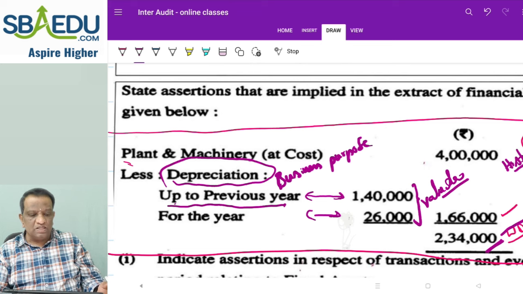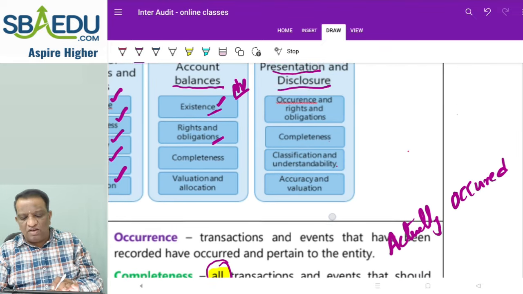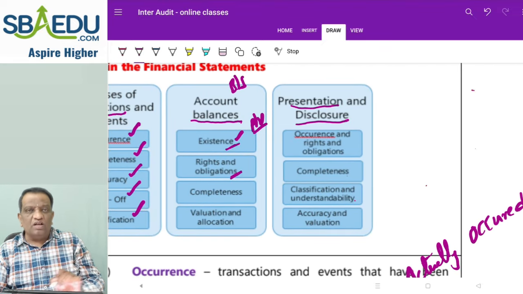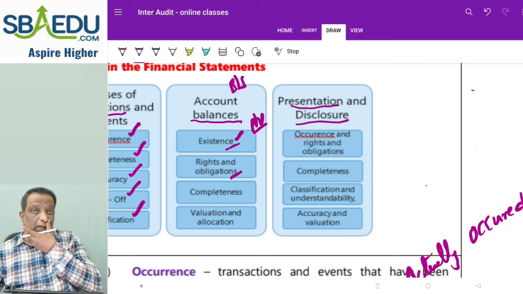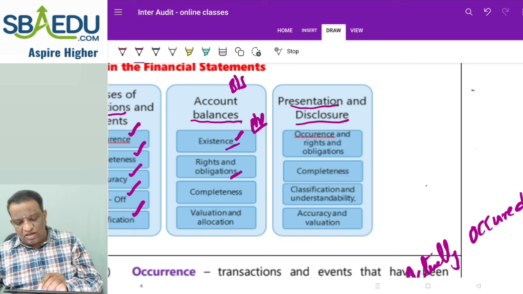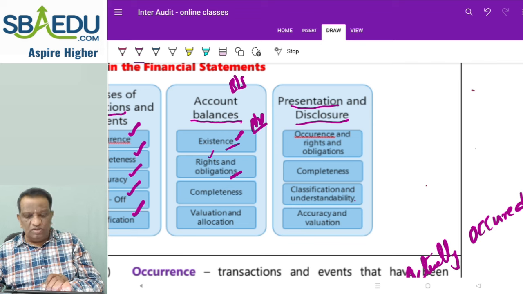Is there an agreement? Is there a sale agreement? Is there an encumbrance certificate in the name of the company to demonstrate that the company has the right on it? Similarly, when the company discloses a loan, do you really have an obligation? Whatever documents I need to verify, I will verify to make sure that for all the assets shown in the financials, the company has the right, and for all the liabilities shown, the company really has the obligations. And completeness: that is the keyword for completeness. All assets have been recorded, all liabilities have been recorded.